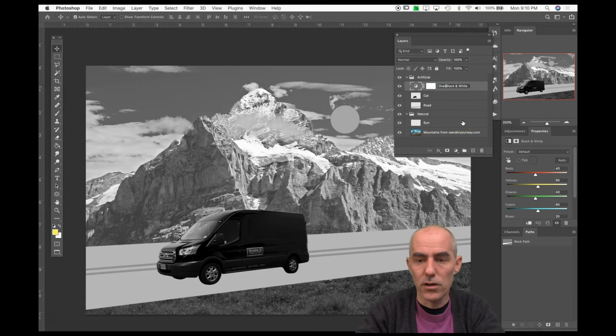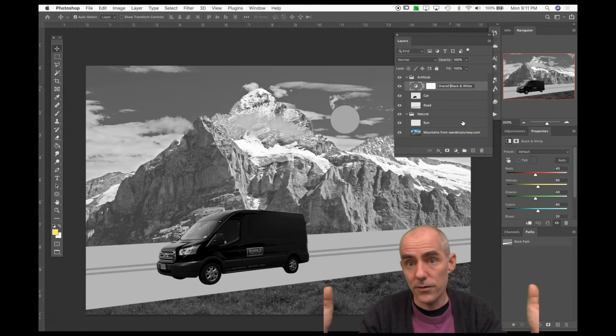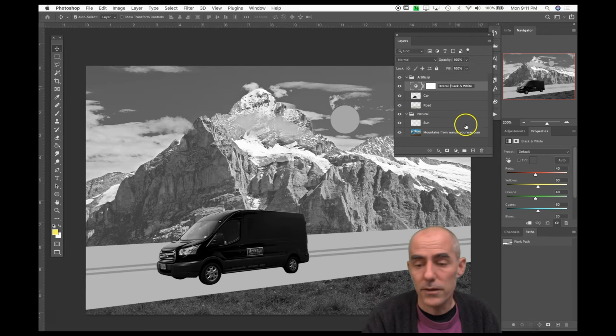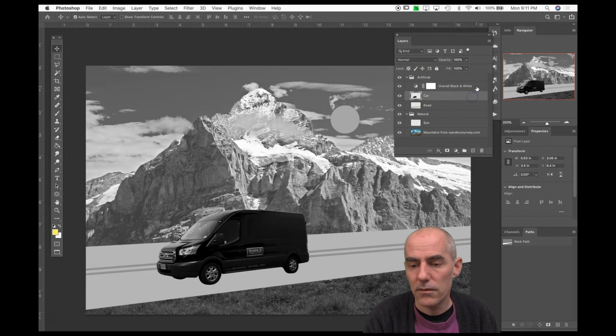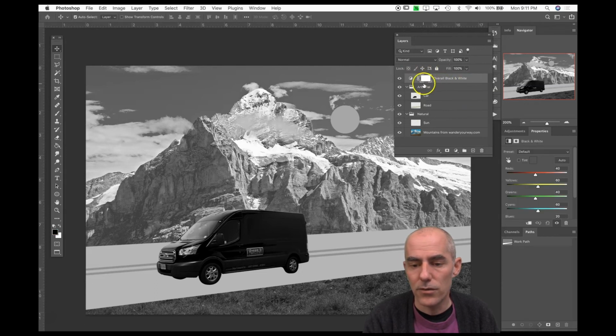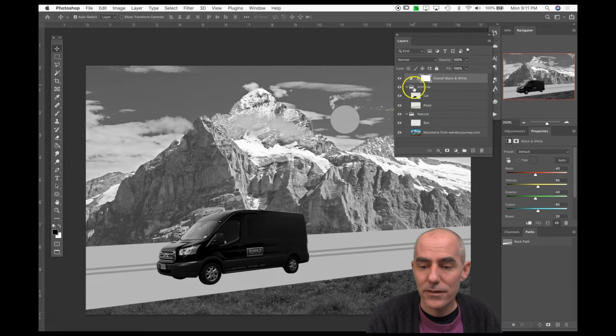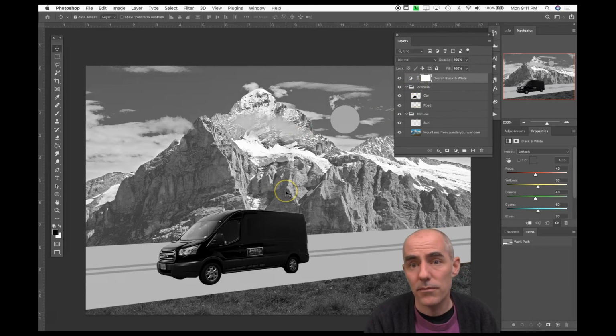Right, so overall meaning what does it apply to? It applies to everything. What does it do? Makes it black and white. You'll notice right now that it is inside of our artificial thing. I don't want that. I'm going to move it out. All right, so now we have overall black and white on top of our stack, but it's still making everything black and white. That's not good.